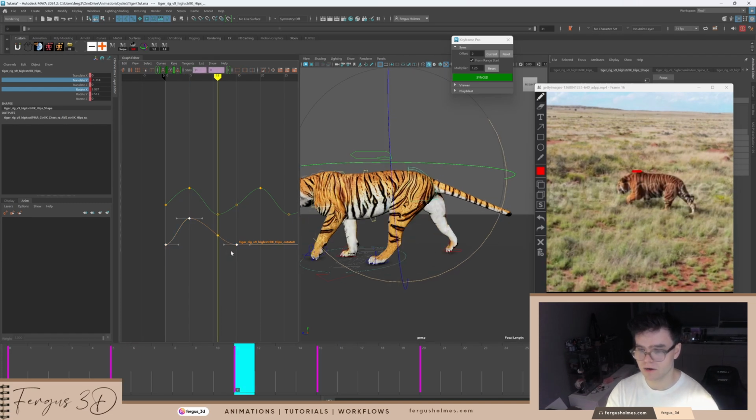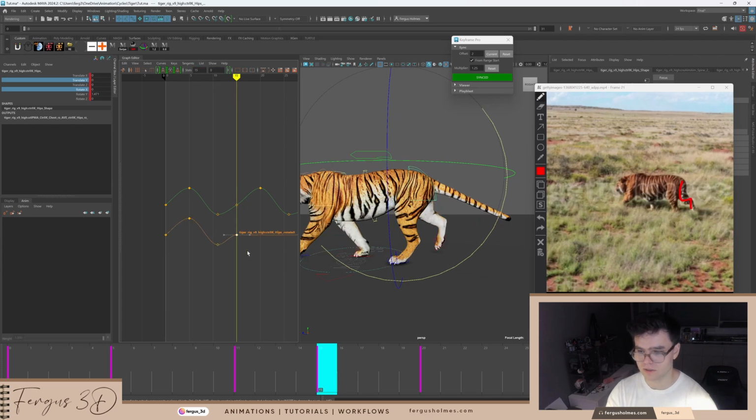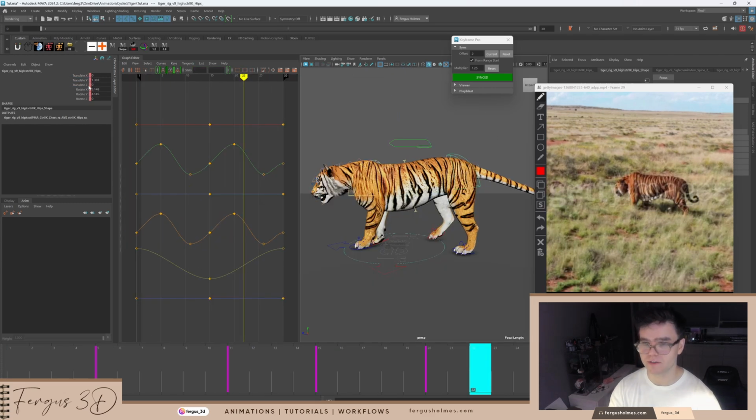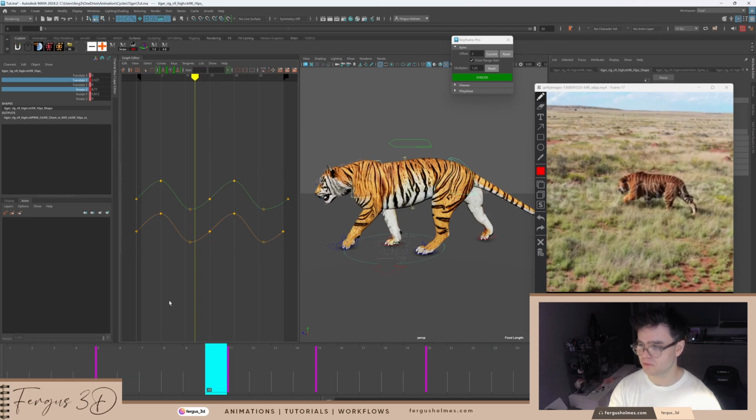Go in here again. I'm going to bring this down. And let's fix this tangent. And let's Control C, set this curve, Control V. So yeah, we have this translation Y and this rotation X. Let's look at it again. And make sure you fix the tangent, like I said. Make it all smooth. And it should look pretty good now.